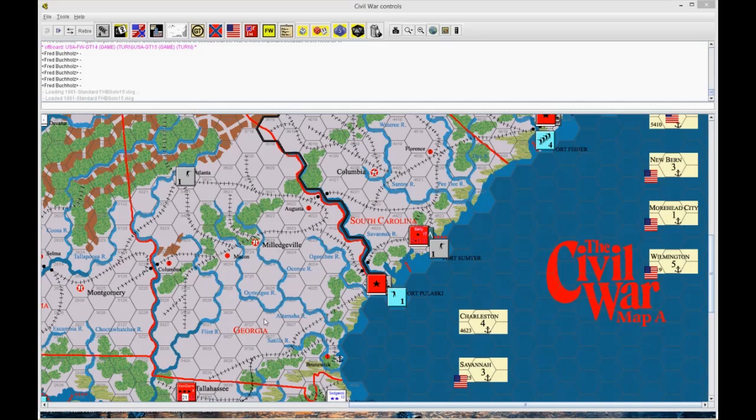We're going to turn 15. I've already commented several times on a mistake that I made by the South that could have ended this game in turn 17 almost for sure. So now I give the Union a chance to actually win this, and we'll just go ahead and jump right in.